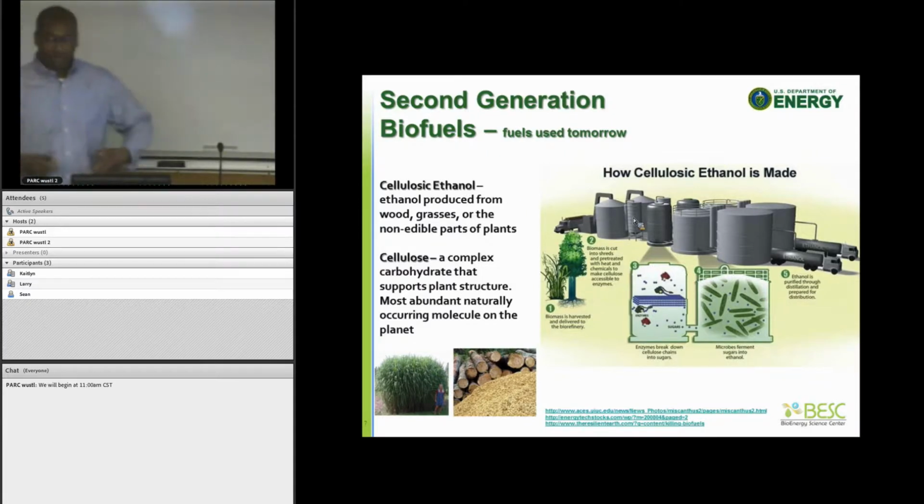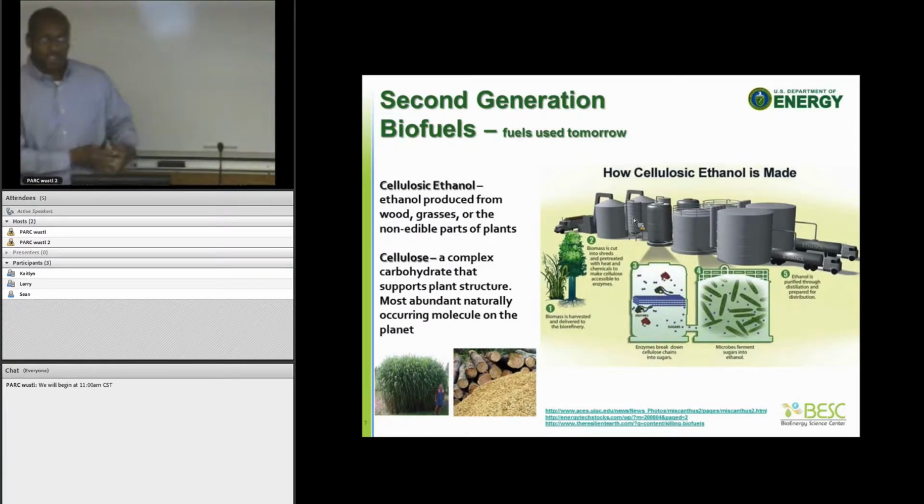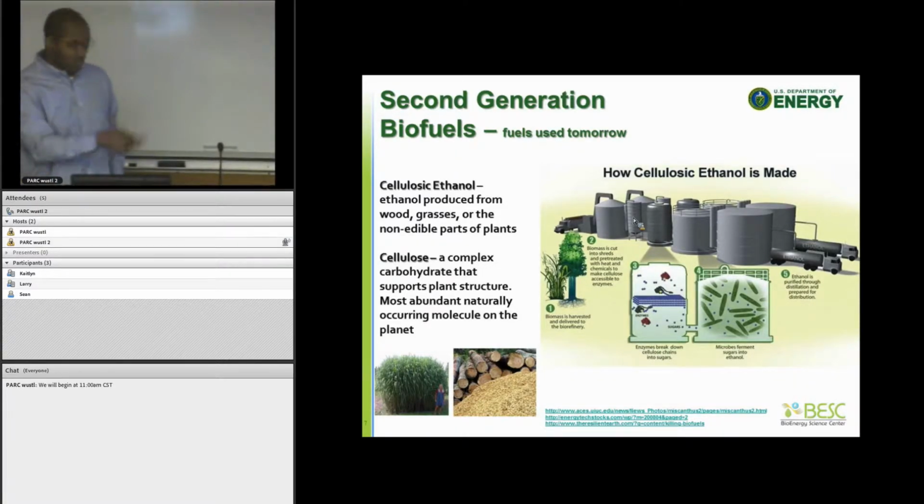The plant itself was specifically designed over evolution to resist the organisms or the enzymes that we try to use to break down the cellulose, right? So essentially what we do is we get an enzyme from a fungus, and we use that enzyme to try to break down the cellulose into sugars, right? But the plant, over millions of years of evolution, was specifically designed to resist that fungus, because that fungus and those plants have existed together for millions of years, right? And so its very structure was designed to keep us, and I say us, but as humans, utilizing these enzymes, these microorganisms, away from the cellulose.